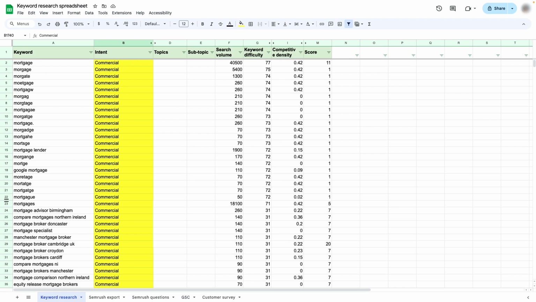Once you know how to spot them, you can start to score them. Mark the search intent in a separate column on your spreadsheet. This can be really useful if you want to screen out certain intent types later, say if you want to build on your informational content. Or on the other hand, if you already have lots of informational content, but you want to build content that starts driving more conversions.